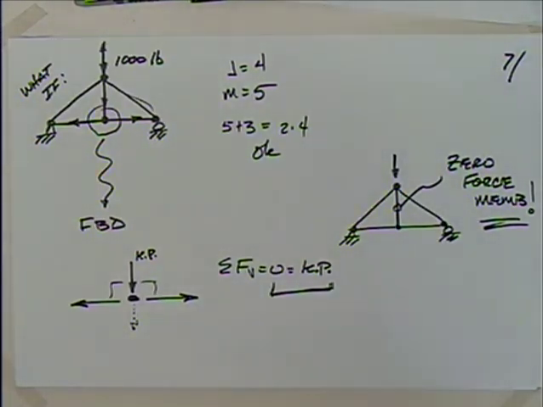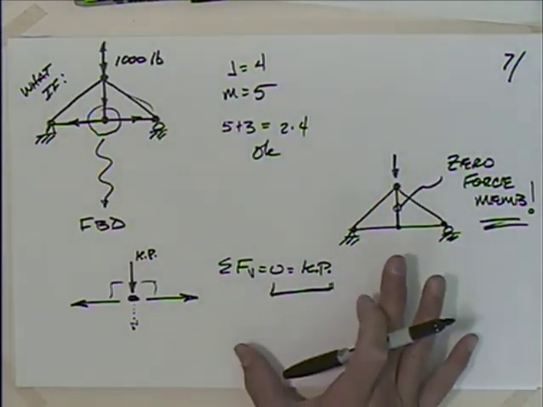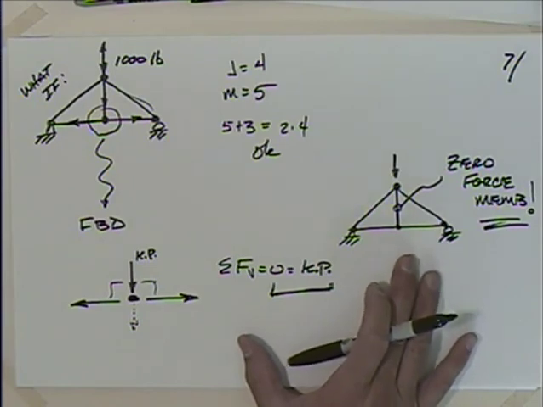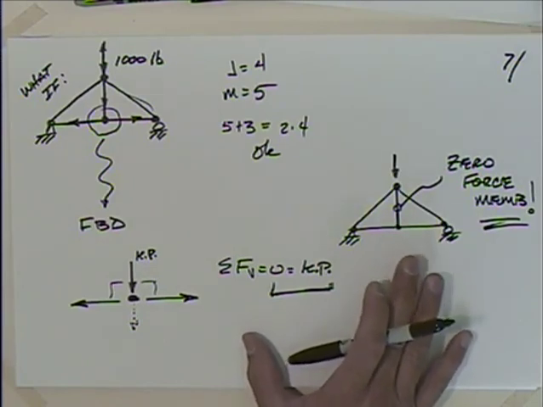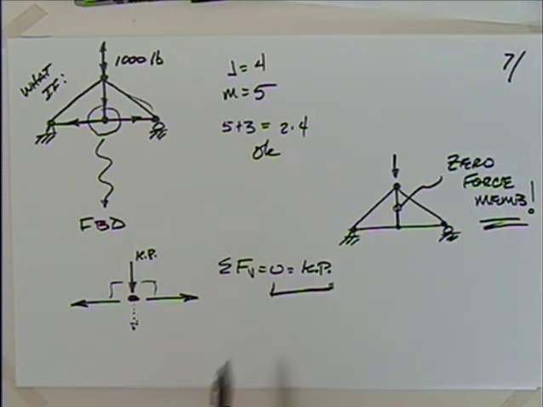So we've talked about a lot of things: introduction to truss design, introduction to method of joints, and also looking at some zero force members. So when we get together next time, we will continue on this. We'll do some more challenging problems with method of joints, and then look towards continuing on with method of sections.